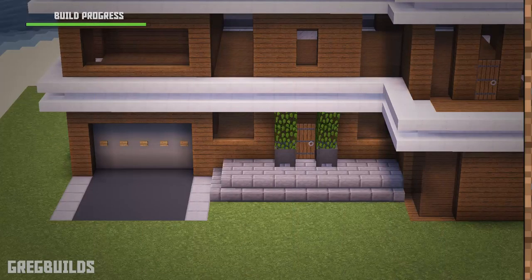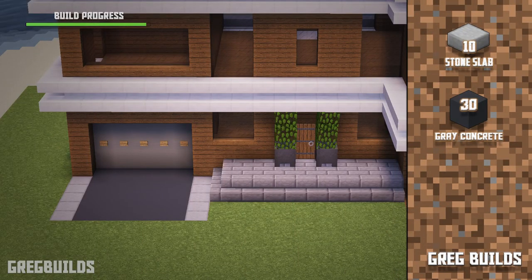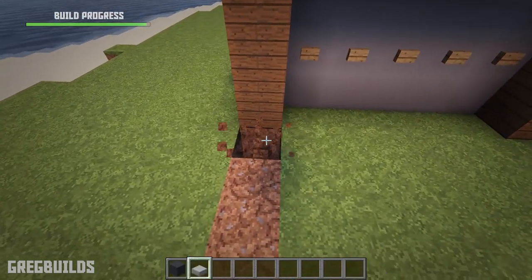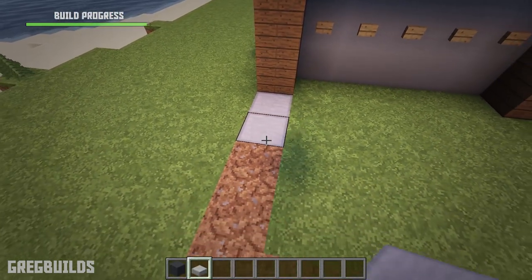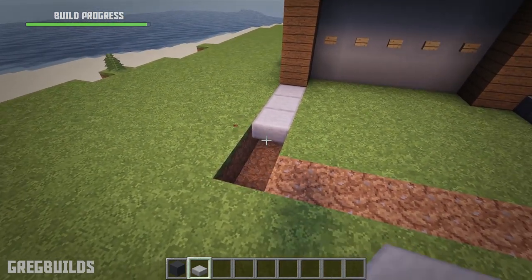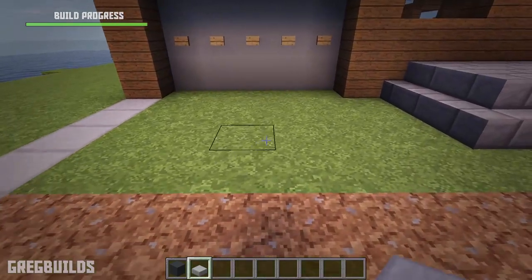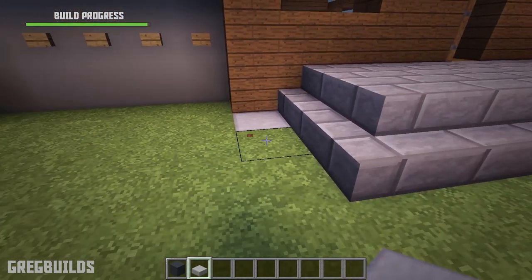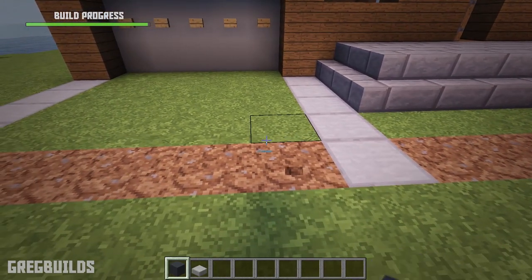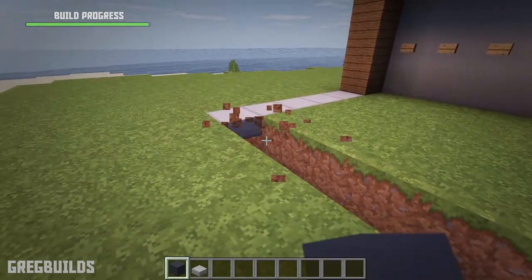Step 8. Next, let's add a driveway. We'll need 10 stone slabs and 30 gray concrete blocks. At the edge of the building, add 5 stone slabs. Then add 5 stone slabs next to the stairs. Then we can fill in the center with gray concrete blocks.